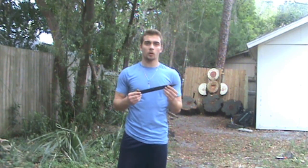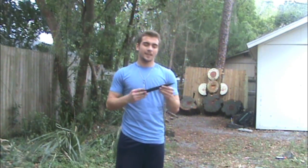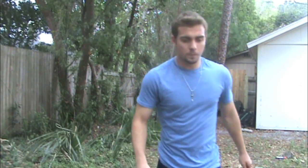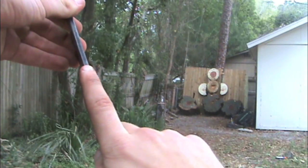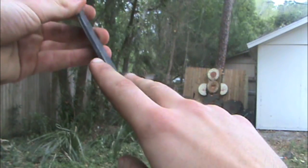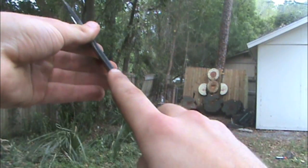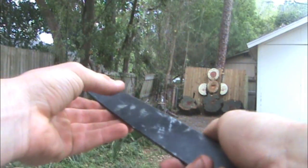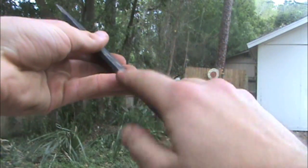One thing I probably forgot to mention during the intro — when you're throwing a skeletonized knife, meaning a knife without a handle, it takes a little more fine finger dexterity. When you're throwing spear style, you have your index finger up on the handle of the knife, and when you throw a skeletonized knife like this, your finger will often slip off to one side. This causes the knife to wobble or bullet spin. If you do it too much, it'll spin like a bullet or arrow would, and if you push it too hard, it'll wobble.